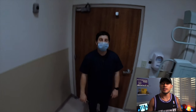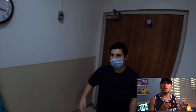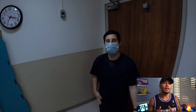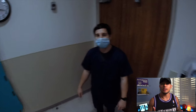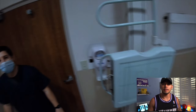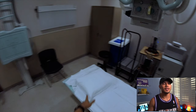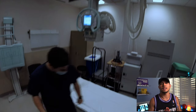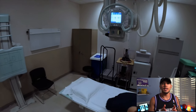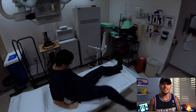So off the get-go with every patient, always get a brief history. We want to make sure we're doing the correct side, the correct area of interest, some back history, was there any injury to their knowledge, how long have they been having the pain for, if there was an injury, how long ago, is it getting worse, is it staying the same? Just ask all these questions, but at the same time when you're asking these questions, you want to own your exam and keep the exam going, keep moving, and not just stand there and sit there.